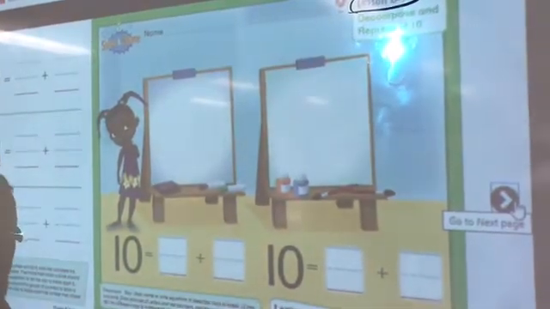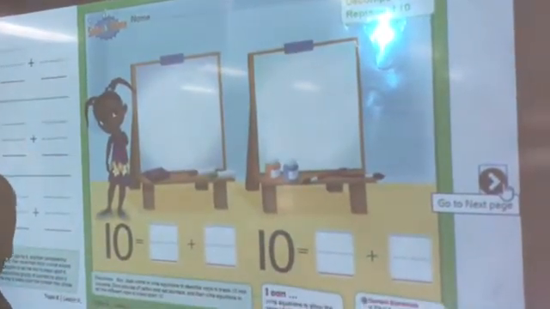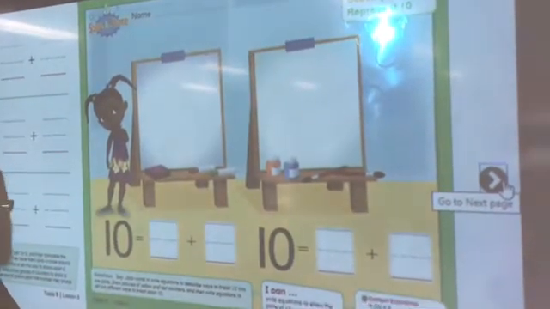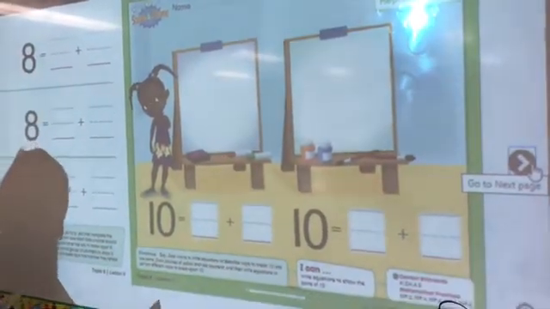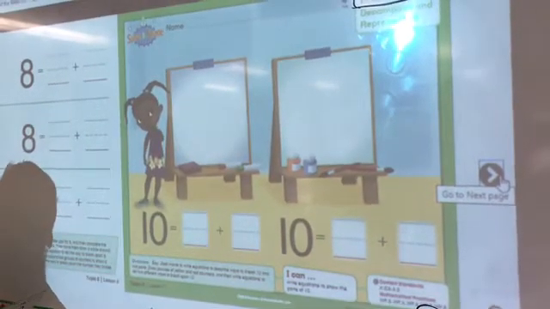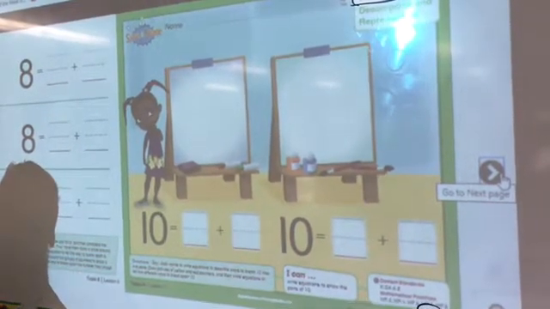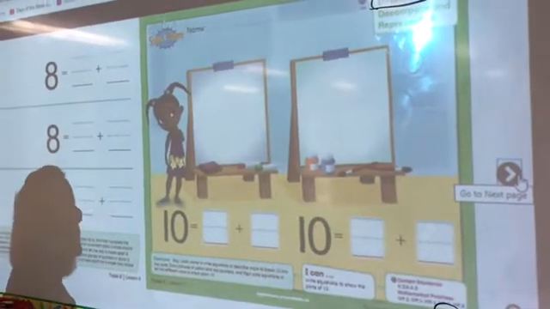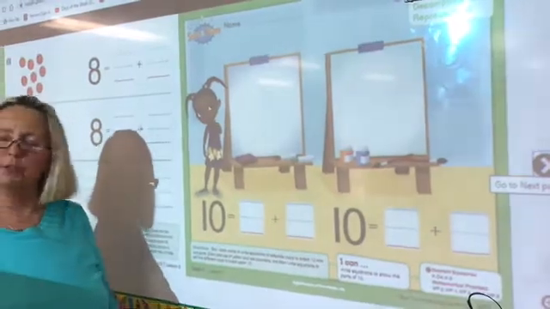Okay. Our solve and share for today goes like this. Jada wants to write equations to describe ways to break 10 into two parts, just like you've done with the previous lessons. I want you to draw pictures of yellow and red counters and then write equations to tell two different ways to break apart 10. We're going to do that a little bit differently today. Some of you may not have red and yellow. If you do, that's fine.